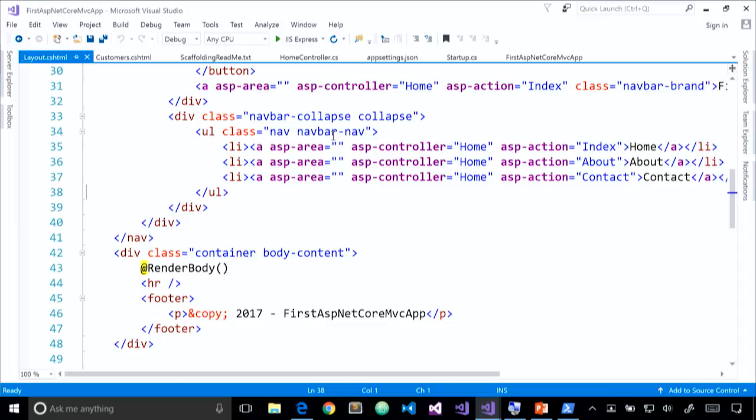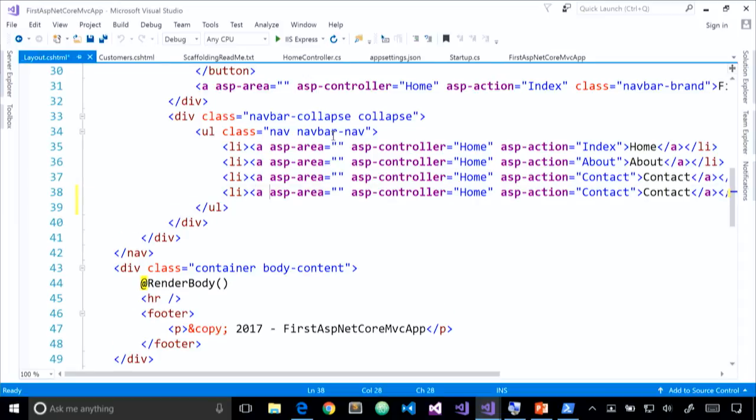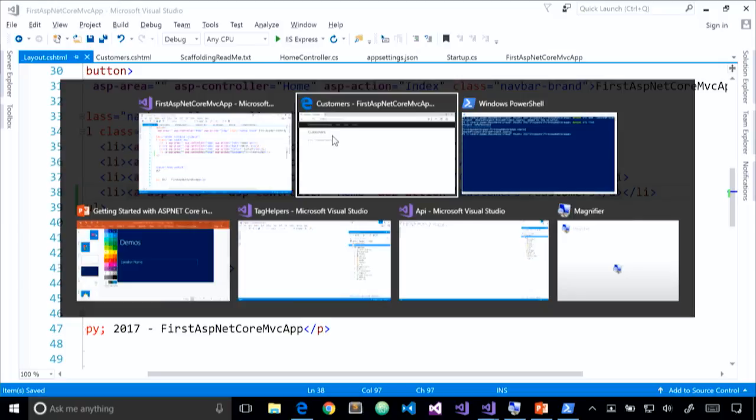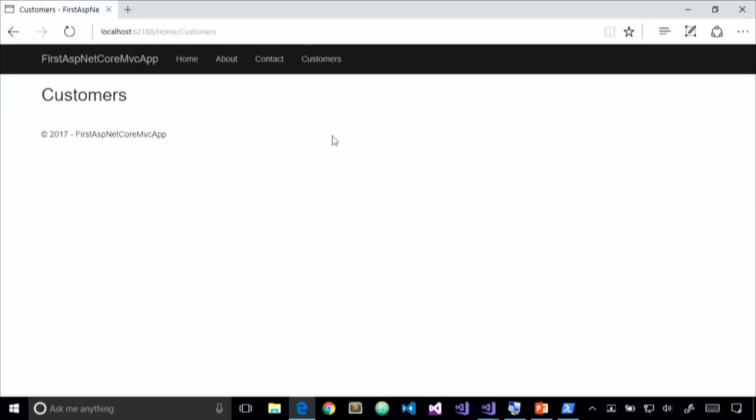You know what, I'm just going to go ahead and hack this in here. So here's my anchor element. We have an asp-area. That sounds familiar. I recognize that. asp-controller, home, yep. asp-action contact, well, I'm going to guess that this needs to be customers. And then the text for our anchor element should be customers. If we come out here then, oh, look at that.